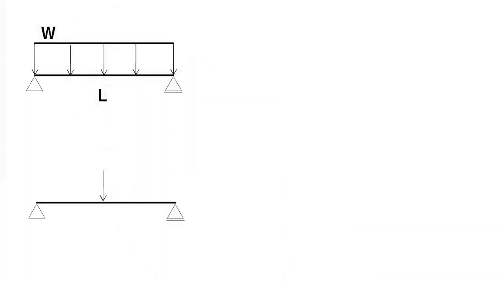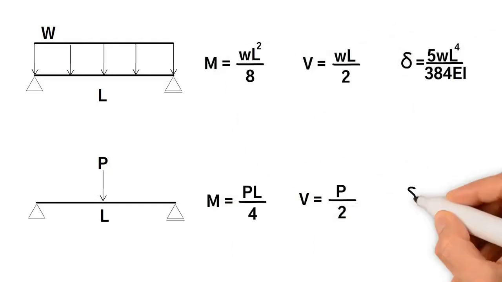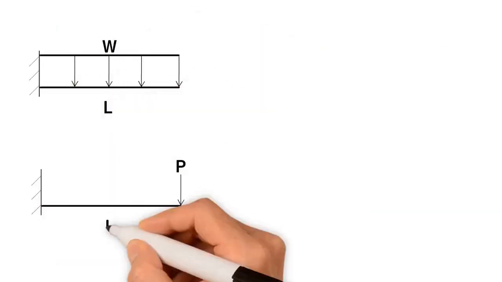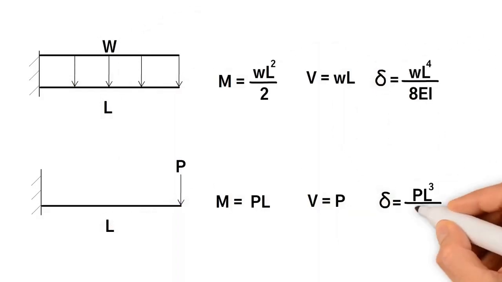A UDL or a point load, both extremely common and likely to come up in the interview. We recommend that you learn the moment, shear, and deflection equations off by heart as they are beneficial and come up almost every day. The deflection equation is probably most used in steel beam design. Cantilever structures, knowing these two equations is essential, which are commonly found in balcony designs.